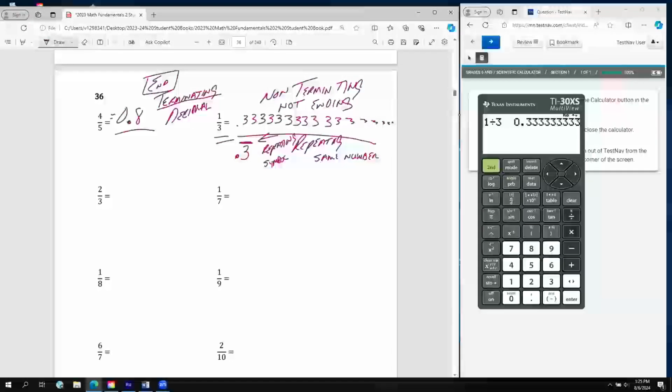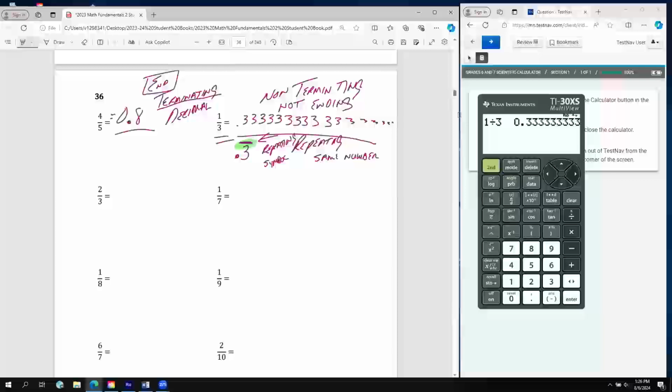Now, if someone asked me, well, Varen, so what's the answer? I'd say it's 0.3 repeating. It is not 0.33 repeating. Doing that is incorrect. You only put it above the digit that repeats, and the digit that repeats is only a single 3. So I would say it's 0.3 that goes on forever. So this is the most common way to show a repeater, to put the little symbol like that above the 3. Now, on the GED test, they are not going to use this symbol.